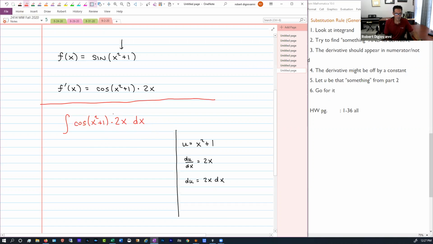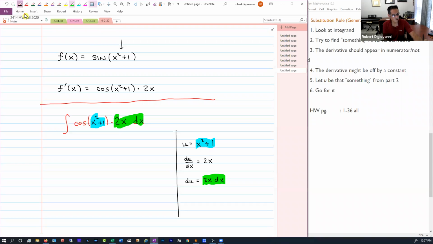Now what I'm going to do is start looking at my integrand and rewrite the integral. It's going to be in terms of u. There's going to be no more x's. It's going to be all u's. So does everyone see that the x squared plus 1 right here will be able to be replaced with the u, right? And then this is the great part about this particular problem: I have 2x dx, right? And that's exactly 2x dx there. I mean, they match perfectly.